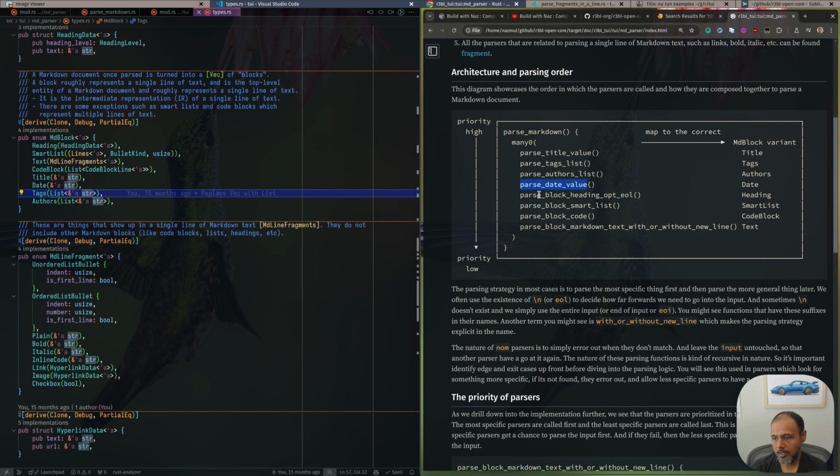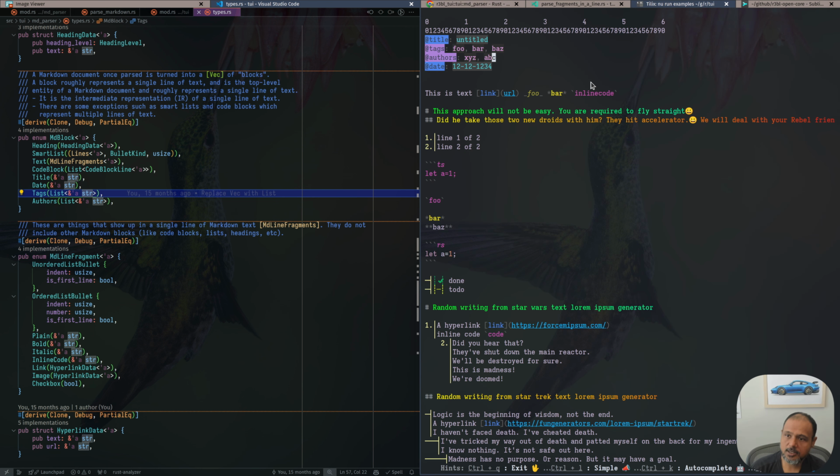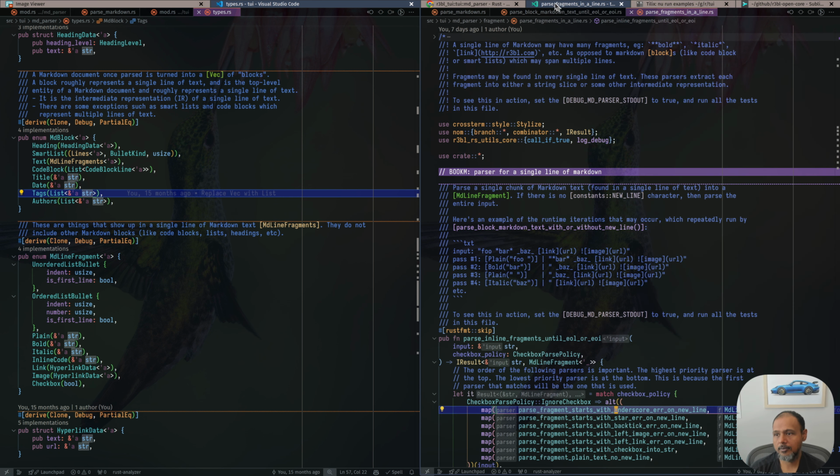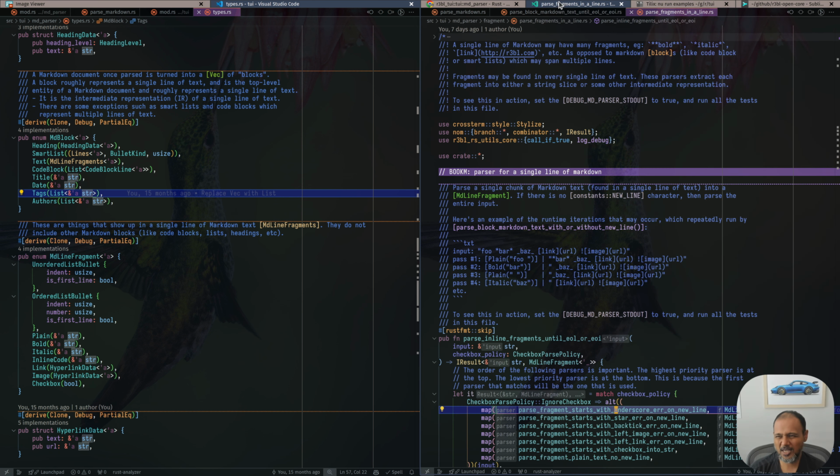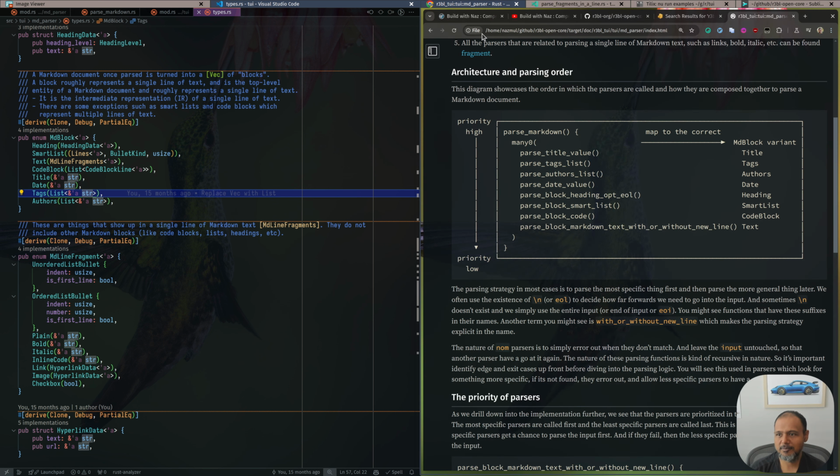Then it looks for the date. It looks for a heading. It looks for smart lists. And what that means is when it finds a title, it'll parse this chunk as a title and then remove it from the input. We're going to look at the output of these parsers to understand what all this means, because at least to me, it isn't that intuitive.